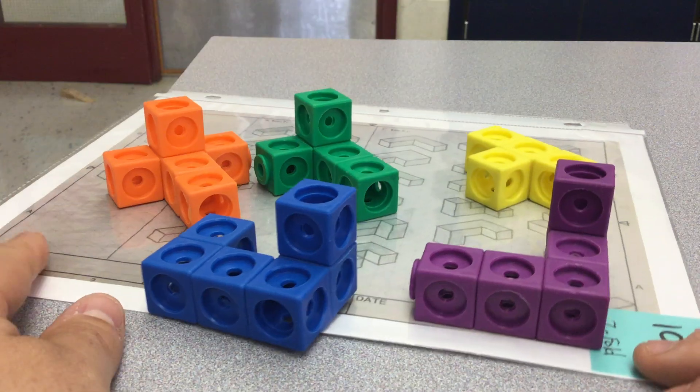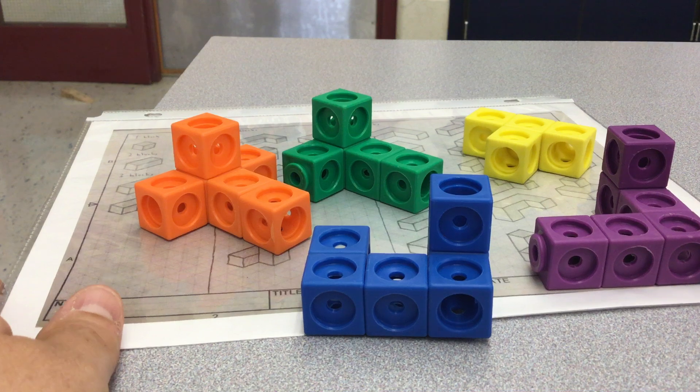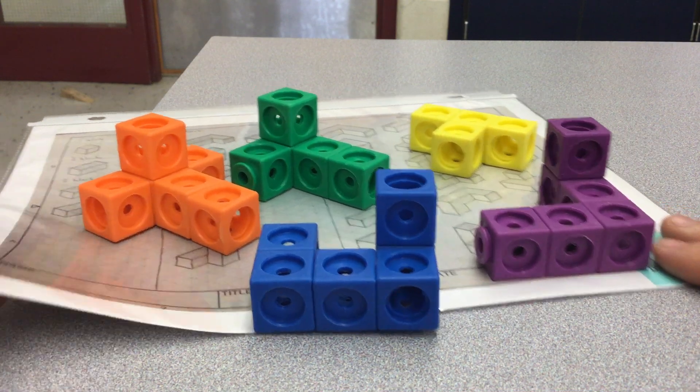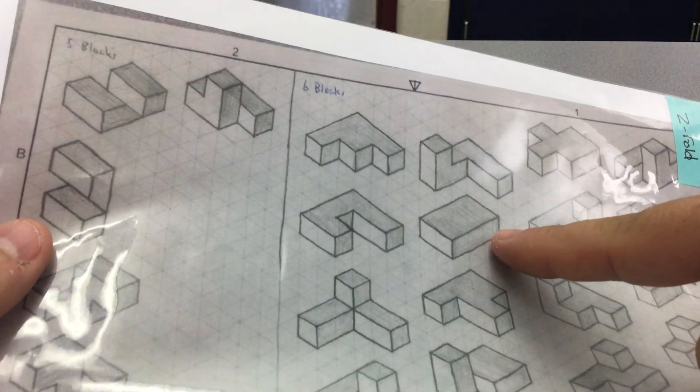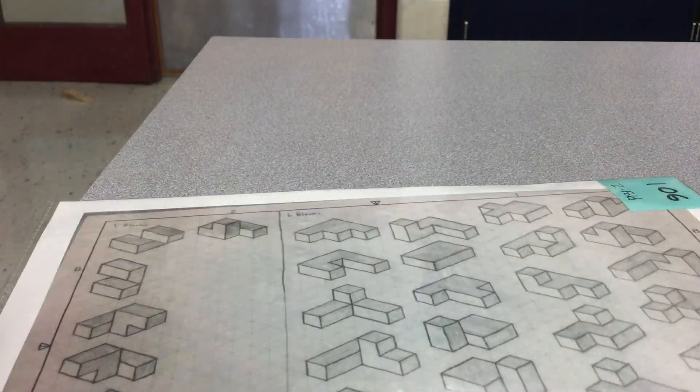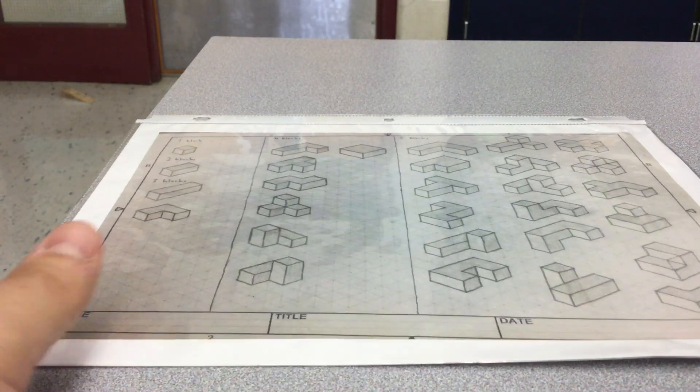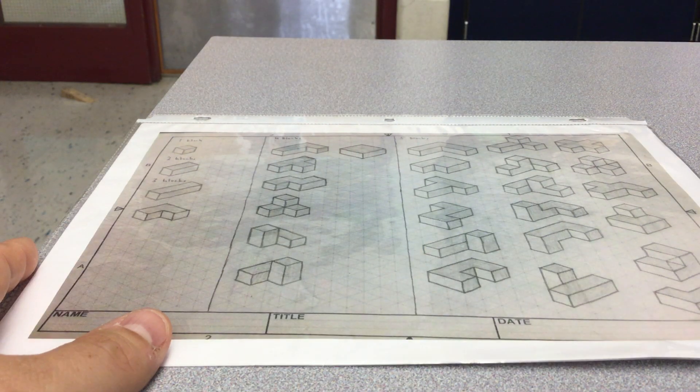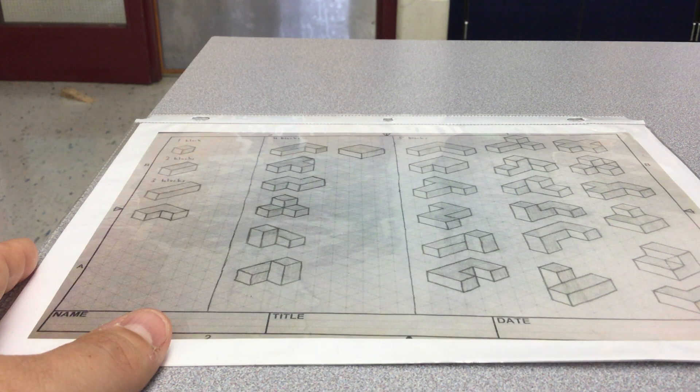Ultimately, it's got to be 27 cubes. Notice, all five of these shapes are different shapes. You can't use the same shape twice. The only shapes that I am banning from this assignment that you're not allowed to use. There's only two shapes that are banned. And that is the four block square and the six block rectangle. Those two you're not allowed to use. You're allowed to use any of the other solutions that you have come up with on your homework. So, it has to be between four and six blocks. It's got to add up to 27 when you do it.